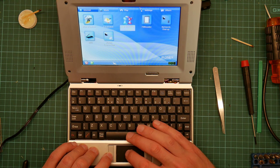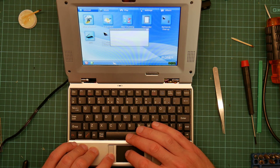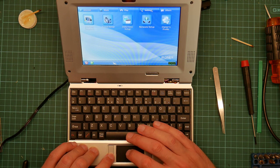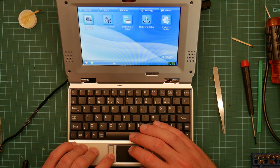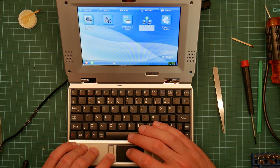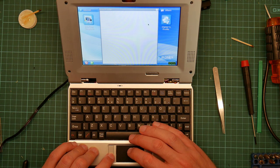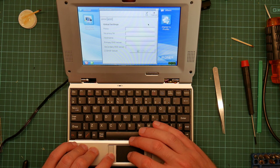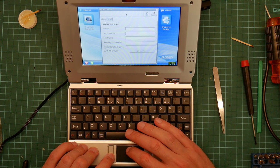The touchpad's kind of terrible, but it's usable. Okay. Settings. That's a task manager. This is settings. Desktop template, sound, network setup. There's no Wi-Fi. Of course there's no Wi-Fi. I've had the thing open. It's obvious there was no Wi-Fi.